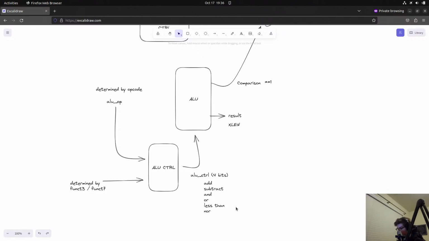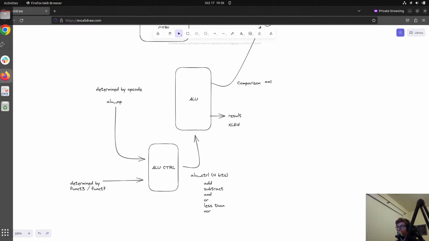All right, let's just match the control signals that they use for now, and we'll circle back to it. So for add, we'll note them down here.